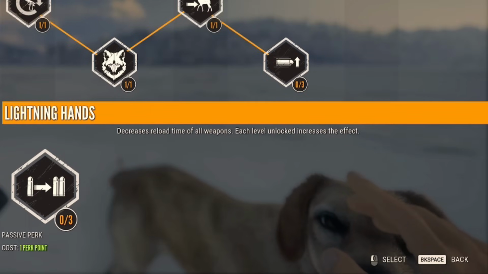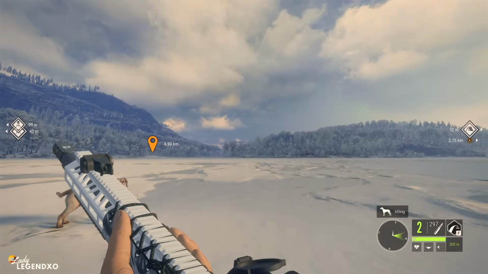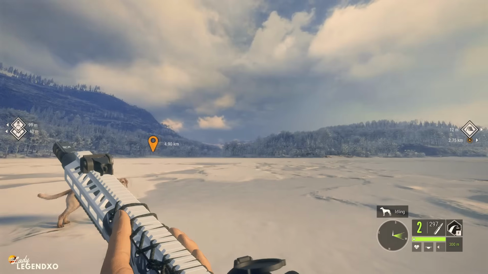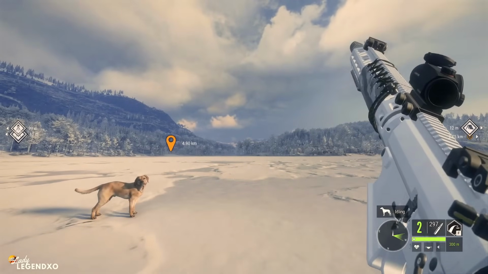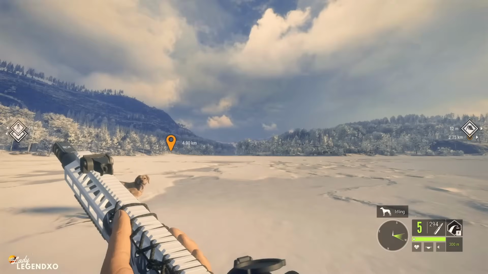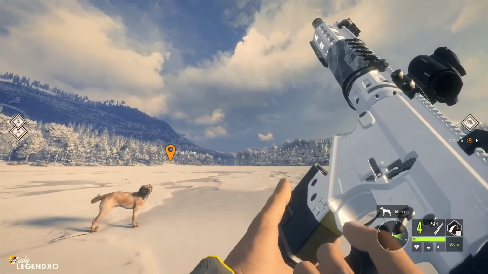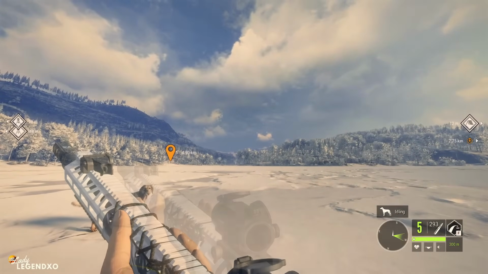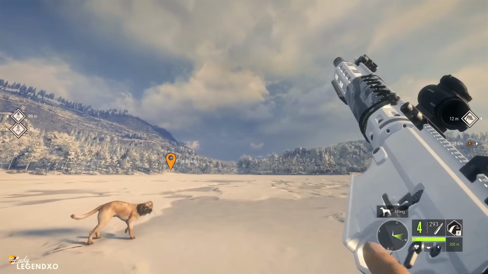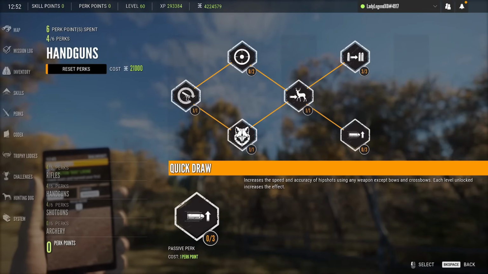And then we have Lightning Hands. Decreased reload time of all weapons. Each level unlocked increases the effect. Okay, so this is the Arzina 300. This is before we have any points in Lightning Hands. So I'm going to reload. So this is how long it takes to reload without Lightning Hands. And done. So now we'll put 1 point in. And now we're going to reload again. Definitely faster. So let's put the 2nd point in and reload. Oh my gosh, amazing.